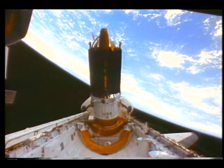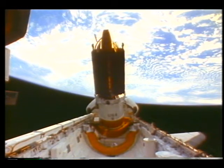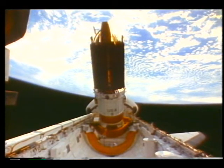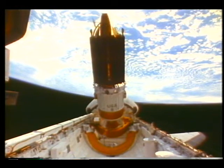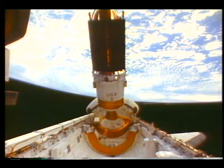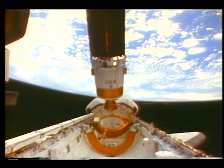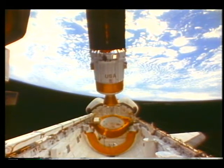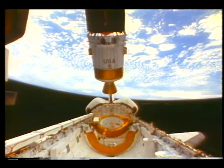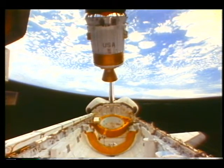Our major activity on the first flight day, besides the launch, was to launch the TDRS-IUS complex. We're up at 58 degrees getting ready for the deploy. Inside the cockpit there's a lot of activity — it takes all five crew people working together to launch something like this. Jim and I were the primary people checking the IUS systems. Mike's job was to make sure the shuttle was in the proper attitude. David did all the fine photography, and John's job was to make sure all the rest of us were doing our jobs. When we actually did the deploy, it looks like it's coming out in slow motion, but it's real time. The thing that always surprises you is how close it gets to the vehicle. Then John puts in some impulses to move the shuttle away from the IUS.